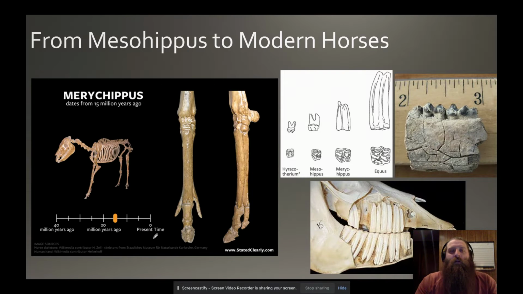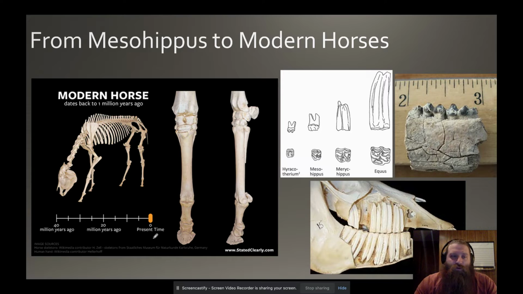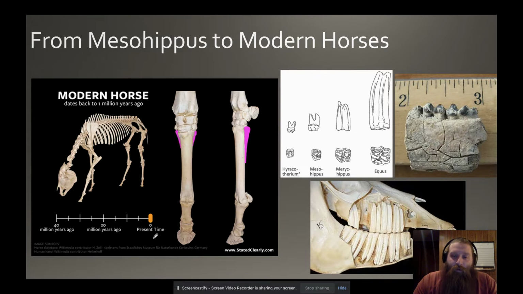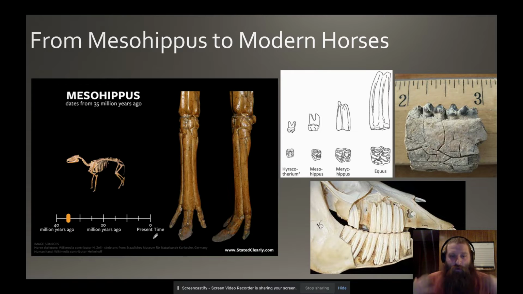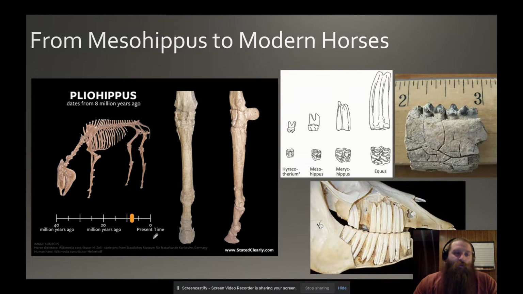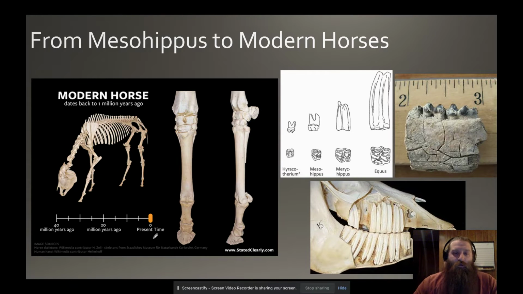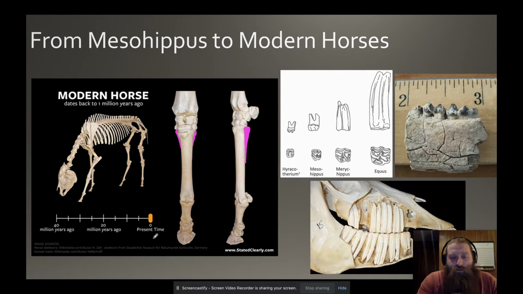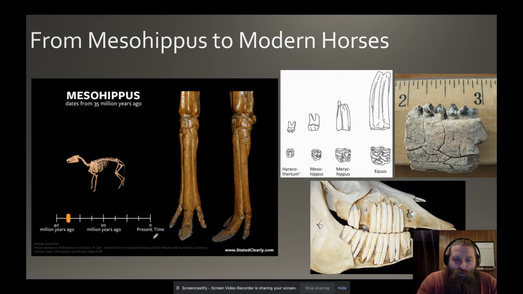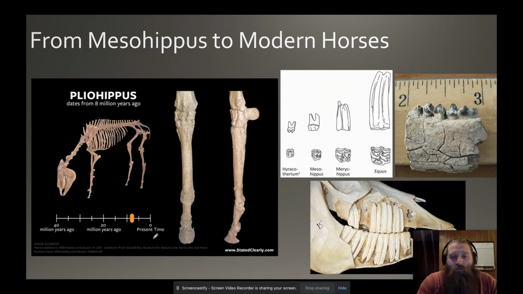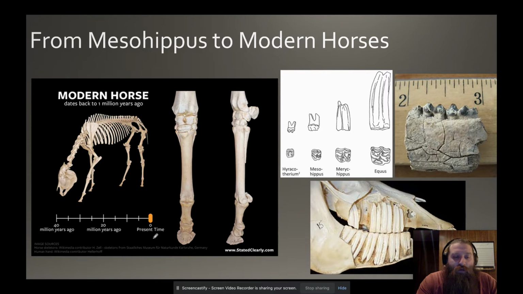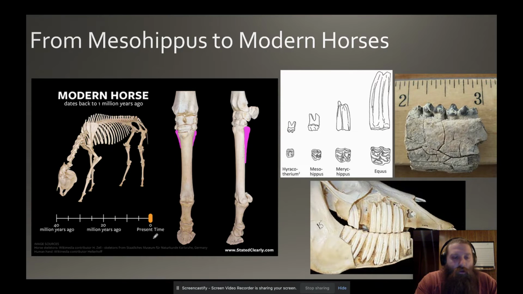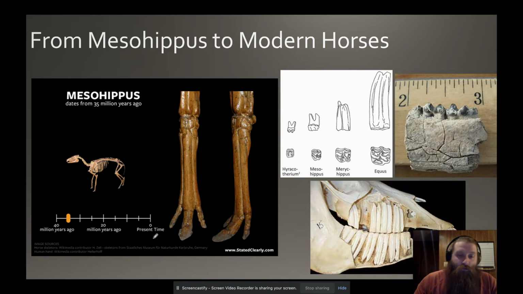Now, when we look at Mesohippus to the modern horse, obviously Eohippus is even older, and there's even an ancestral horse before that. But for this slide, we're looking from Mesohippus to modern horse. You can see as the timeline changes, you can see structural changes that are occurring, like 3 toes down to 1. You can kind of see the toes draw upwards in Merychippus and eventually disappear.